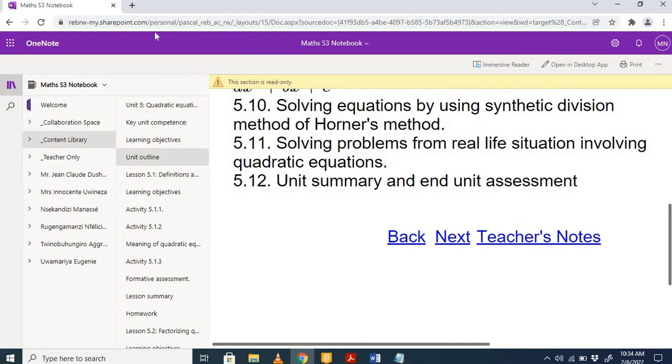As you can see, we are working online. This is the link which is taking us to these different parts of the lesson. Now, if you want to get these Senior 3 mathematics lessons on your computer and be able to access them without internet, offline I mean, you will have to click on Open in Desktop app.